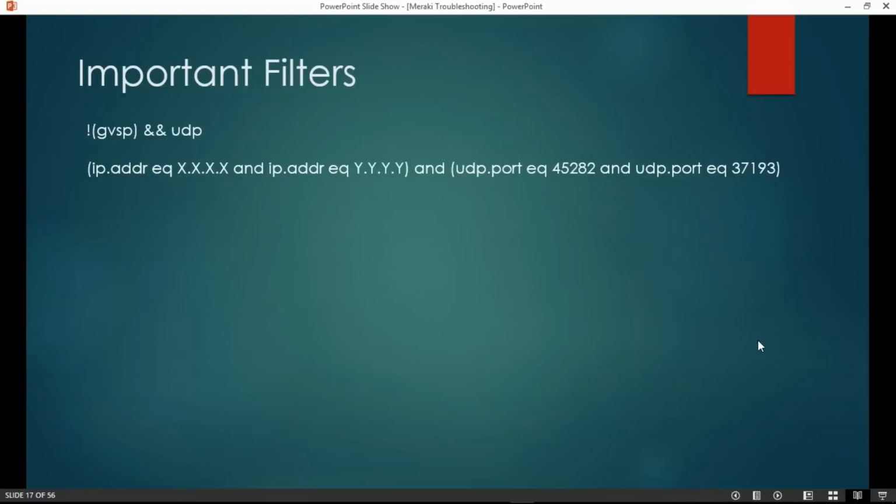Now here are two very important filters we have. While you take the capture, you want UDP packets and the rest you can negate. Okay, so I don't need, say, GVSP packets, I want only UDP packets.